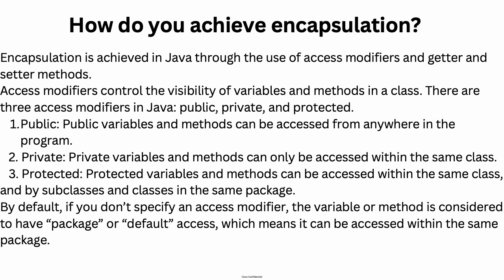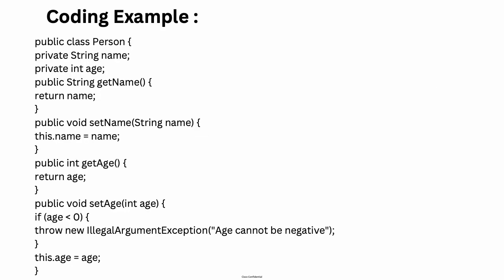Moving on to the next question: how do you achieve encapsulation? Basically, encapsulation is binding the data and the members together. We can achieve encapsulation using access modifiers, which are public, private, protected, and default. This is an example of encapsulation where we use an access modifier in public class Person, where public is our access modifier. We are using a private String name and a private Integer age. These are the members which we are keeping private. That's how access modifiers work.